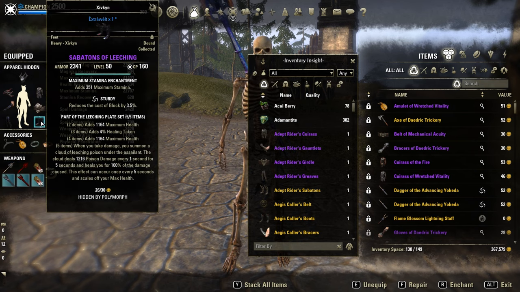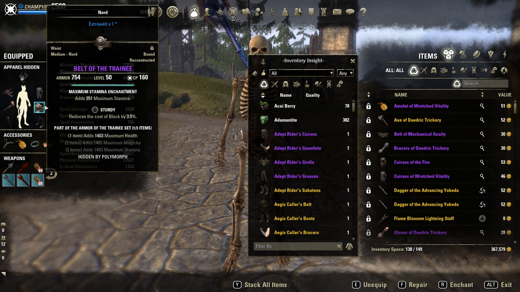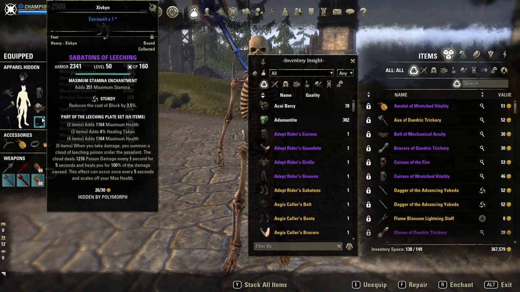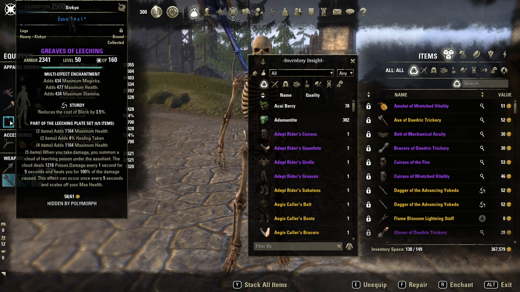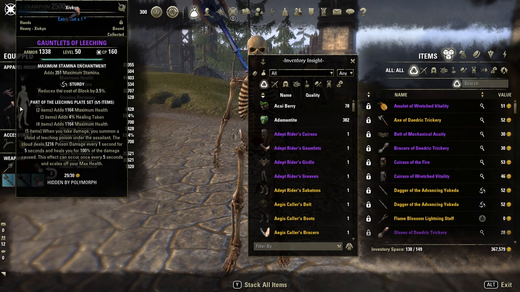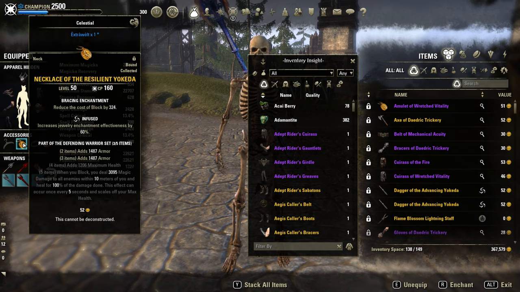Very nice. Armor types, I'm on 6 heavy and 1 medium. Full Sturdy of course for extra block cost reduction. Then the big pieces with Prismatic glyphs for extra HP, Magicka and Stamina, and on the small pieces I'm on Max Stamina glyphs. Then full Infused on the jewelry, Block Cost Reduction.